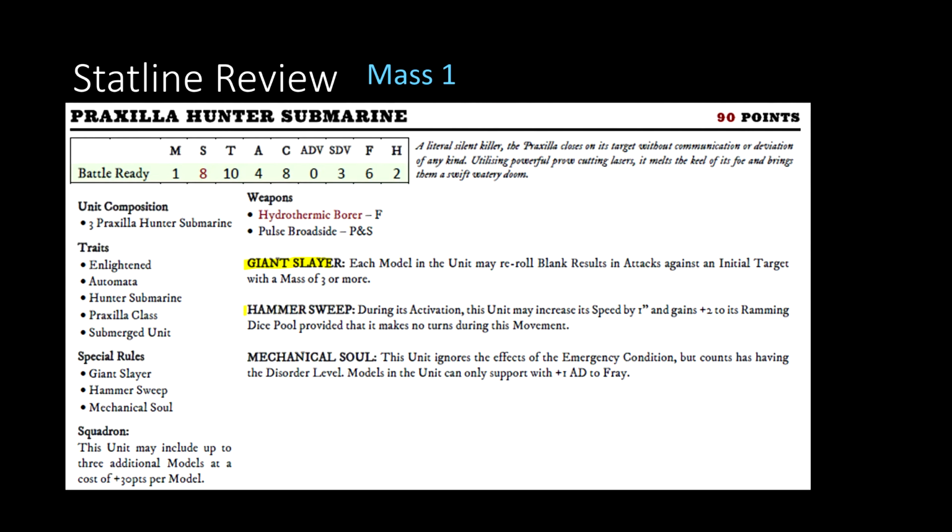And then this hammer sweep is a nice boost to that borer special rule, because it's a ramming weapon. So this allows you to gain +2 to your ramming dice pool, and it makes sense since you're trying to ram things with it. This is very clearly a Mass 3, Mass 4 assassination unit.